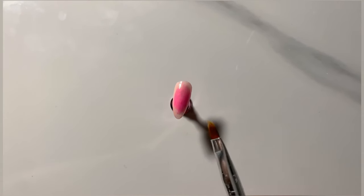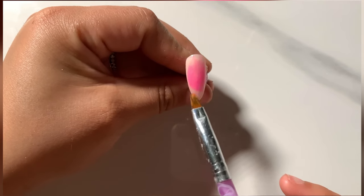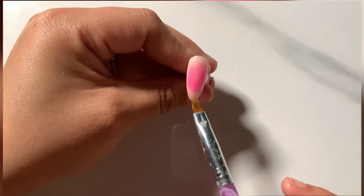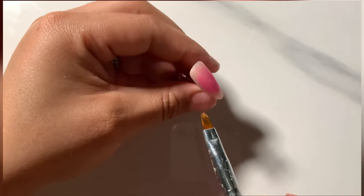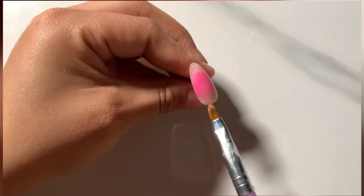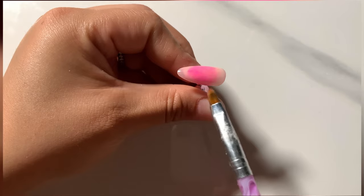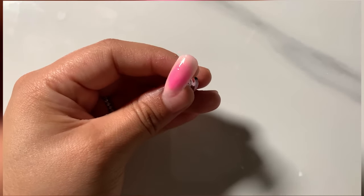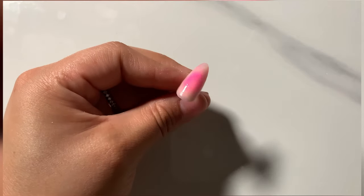I'm gonna grab a little brush and clean around the area, softly with the tip of the bristle, just ovaling it. I don't want to lose the shape, but I do want to clean up them harsh corners. And voila, here's your little aura. Okay, so now that I'm happy with it, I'm gonna cure for 60 seconds.